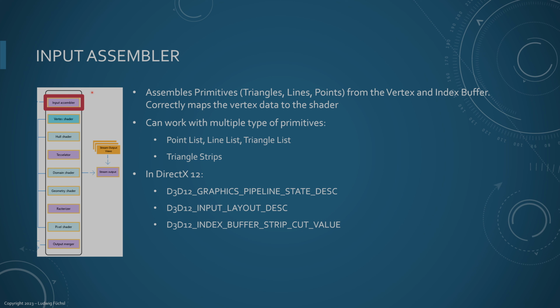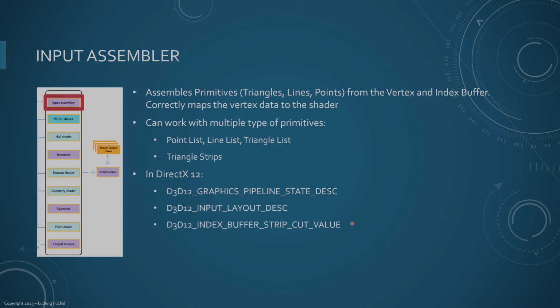This is then used in a pattern of a triangle strip, so that the triangles are connected. Now in DirectX 12, it's defined by these structs. I don't think that we're going to take a look at them now. If you are interested in how they work in DirectX 12, take a look at them. This is how they are configured.